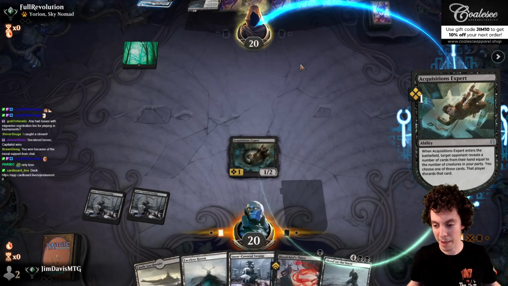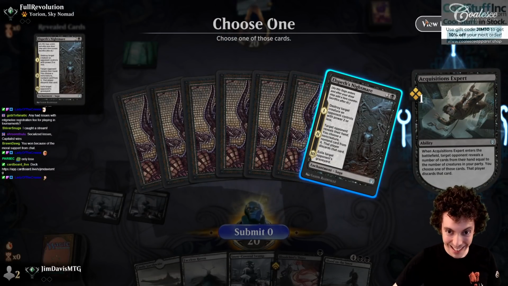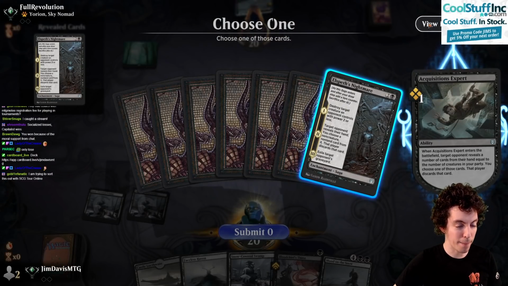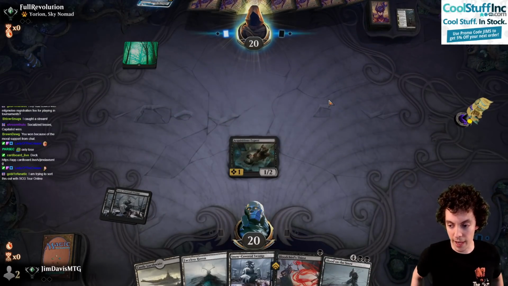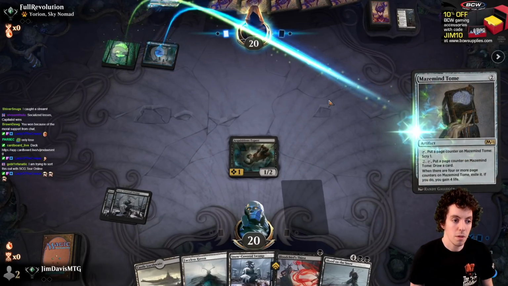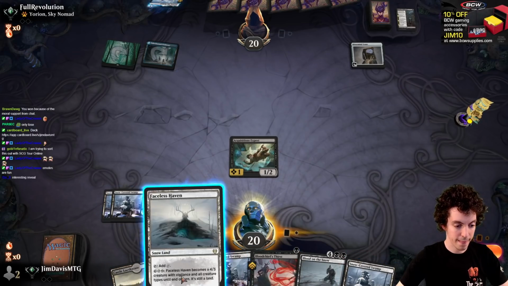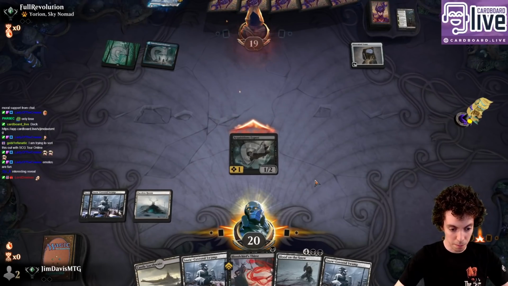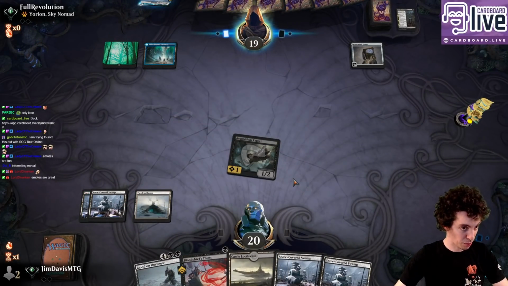What's up, Gold Links? Elspeth's Nightmare. Really? That's the discard? When I have a creature in play and I have probable spells in my hand? Wow. Nightmare's been rocking us all day. Maze Mind Tome. That card's good. We've started to draw some lands here, but we have Castle Locthwain. Castle's pretty good.